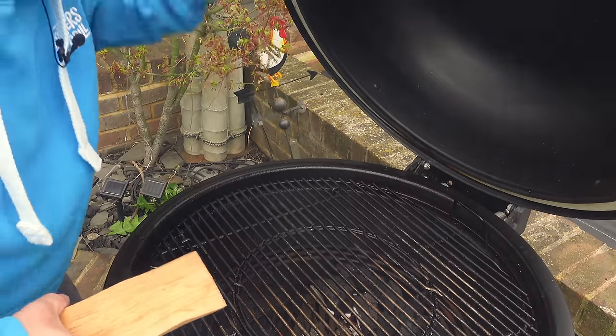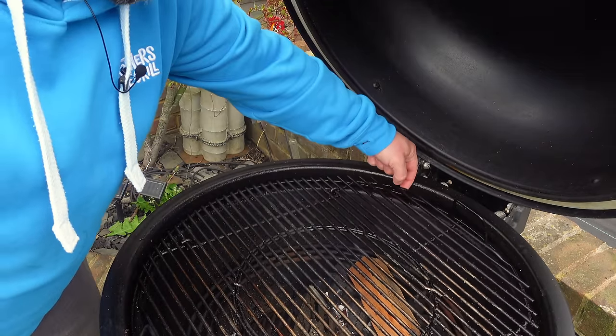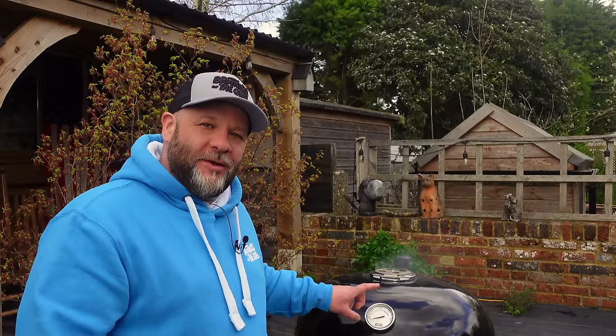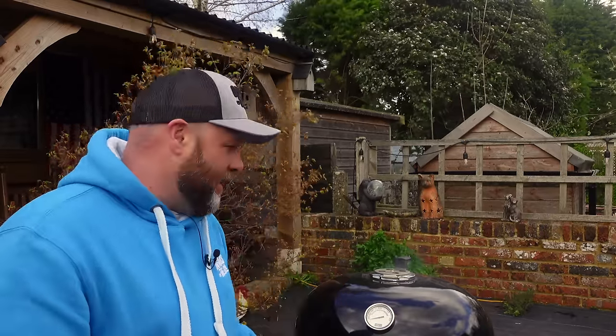You can add a small chunk of wood, but for this cook I'm going to add one big lump of cherry, and that's going to give them a real nice flavour as well as that mahogany smoke colour. It's absolutely blowing a hoolie — it's going to be great fun trying to keep this at the temp I want, which is around 150 to 175 degrees Celsius, which is between 300 and 350 degrees Fahrenheit. I put the big lump of cherry in there. So we're just going to wait for these to get to temp, chuck the ribs on, and then we are go.